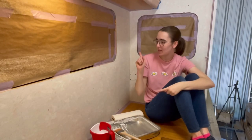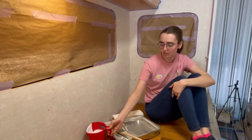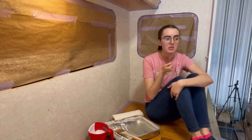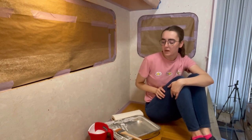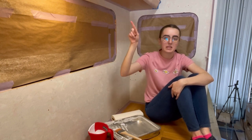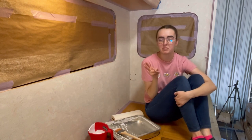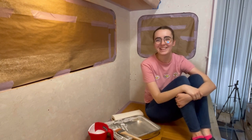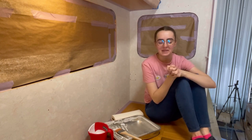Okay, hi, we're at the camper, ready to start priming. I have my primer right here in this paint bucket, and a paintbrush. I'm going to trim up the edges, and then go back in with a little 6-inch roller and get the bulk of the area. I'm planning on doing 2 coats of primer. I did test the back wall up here in this cabinet first, and 2 coats seems to be the right amount of primer, I think. Of course we'll come back in later with at least 1 coat of paint, yet to be determined. But without further ado, let's jump on in and start the priming.